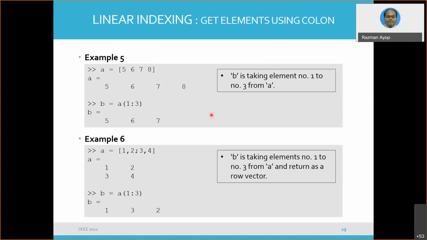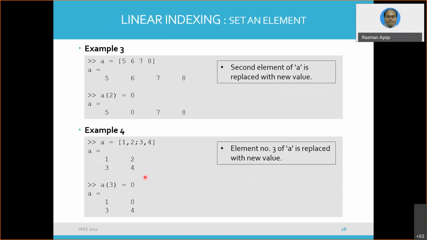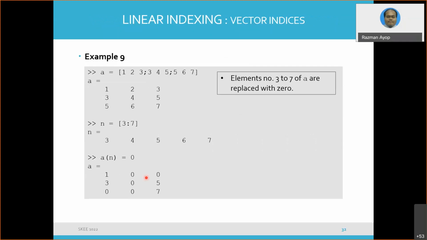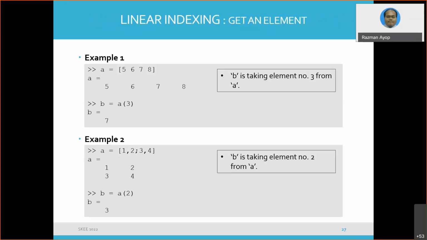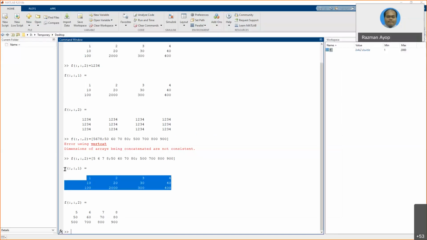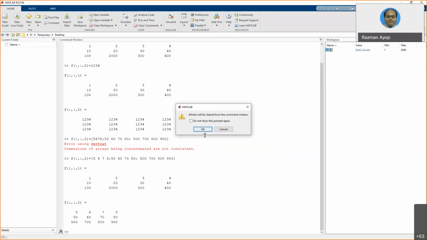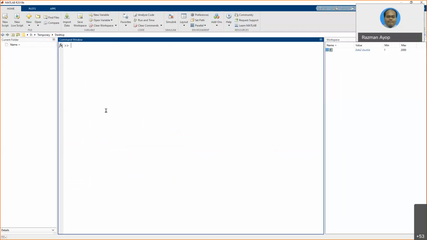That is how you call the number. So I give you a Matlab example here. So F, I have to create another one.